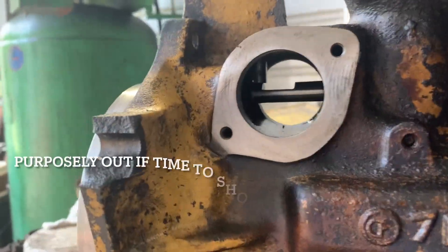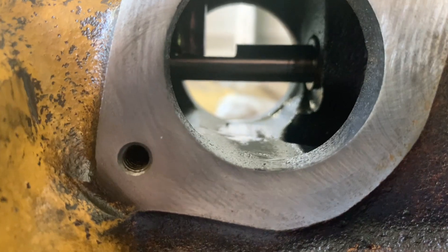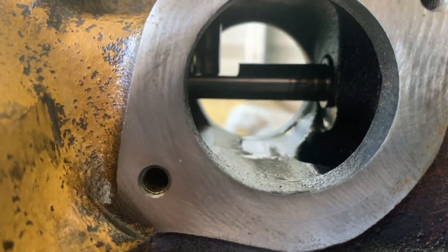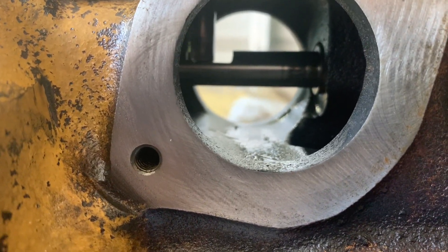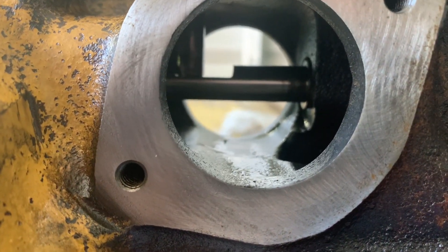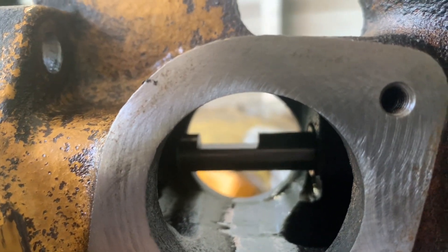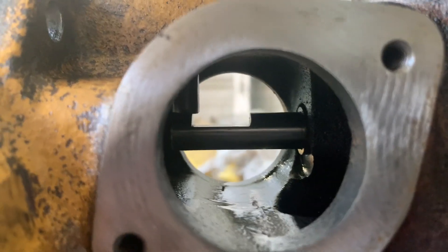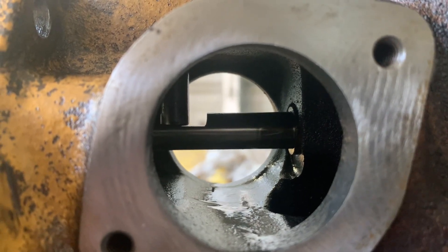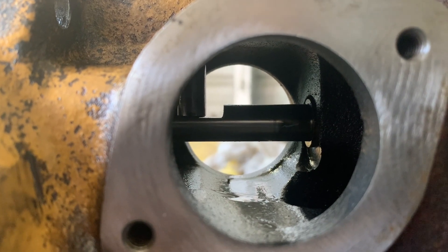I purposely put this in a tooth out to show an example. When you go all the way in position of the rack, see the gap between the back. Now I'll go backwards, raise it up, pull it on back, and we've got an overhang. So you've got an overhang there and you don't go all the way to the back — it's a tooth out, maybe two teeth out. Just wanted to show you.